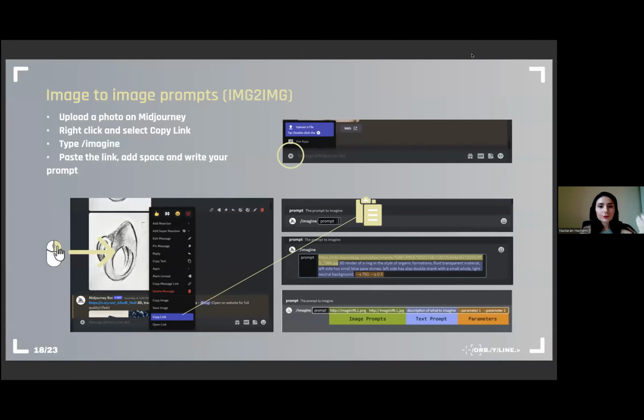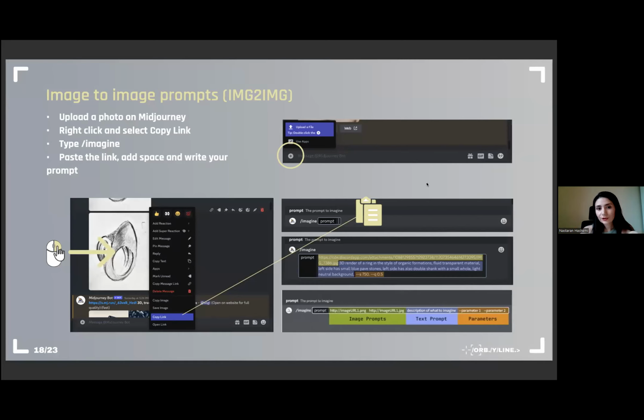Another thing that you can do with Midjourney is to upload a picture and ask AI to use this image as a reference. When you use this technique, you will see that AI generates results that are relevant to the photo you originally uploaded, in terms of characteristics, but it starts developing them in a creative way and combining it with your prompt.